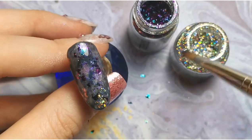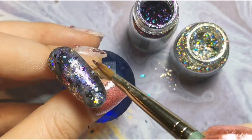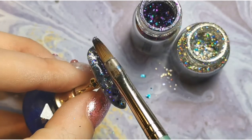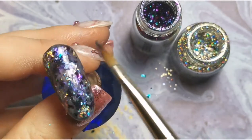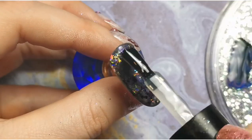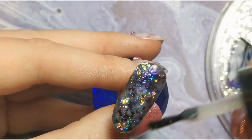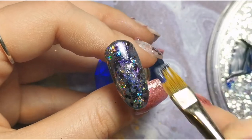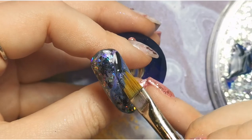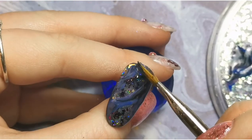So I'm just going in here with more flakes, believe it or not. If in doubt, add flakes. I don't really think there's much else for me to explain to you in this video, because like I said at the beginning, it is pretty self-explanatory. You're literally just marble, flakes, and then whatever design you want to put on top. So it's pretty easy. Just going in with another coat of Give Me Strength here, and then I'm picking up the marbled colours and again putting them all over the place in no particular order. And then guess what? I will probably add some flakes.